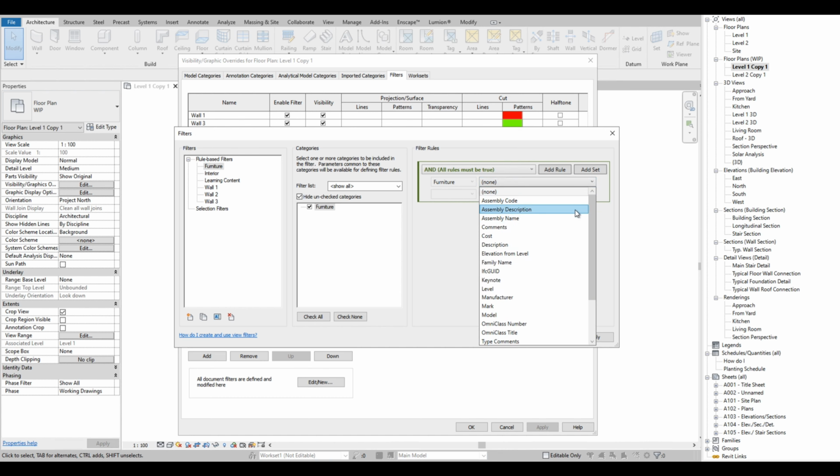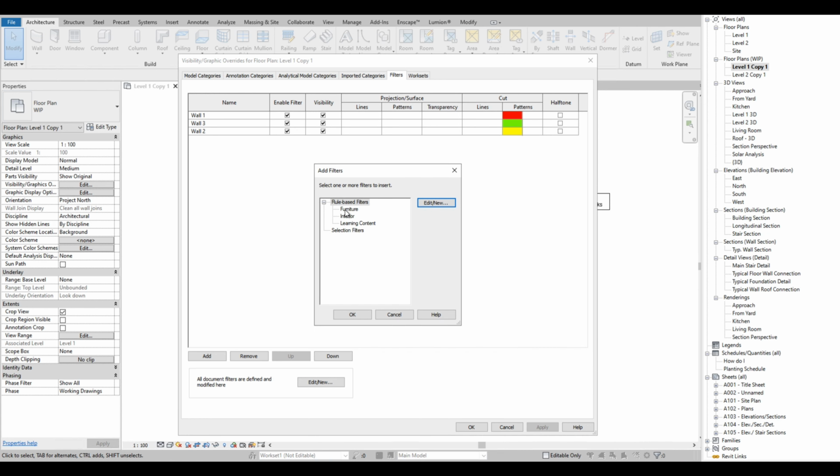Then on the filter rules, we are not going to select any of these parameters on the list. We are going to leave it as none. Then click OK.